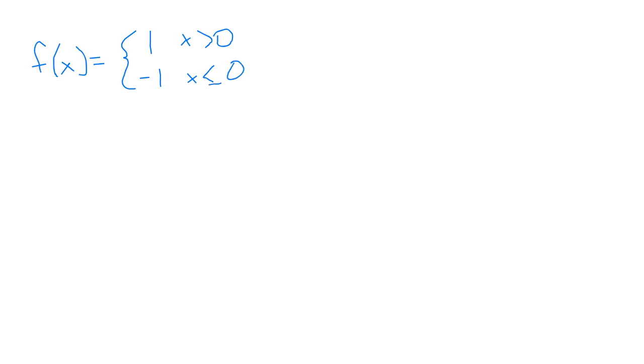So now, first of all, let's draw this and see what this looks like. We know right here we're going to have a little circle at 0 at 1, and then it's going to keep going forward in a straight line like this. Now it's going to be defined down here and keep going in the opposite direction. So now let's say we want to try to find the limit as x approaches 0 of f of x.